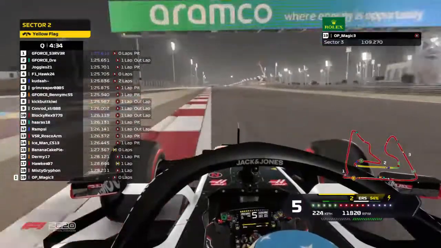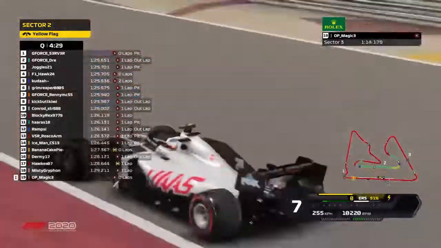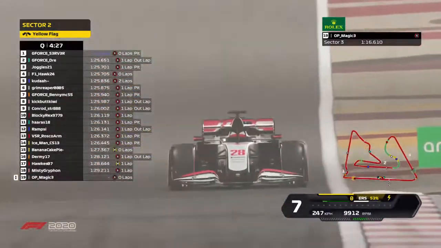A wide run through the final corner, and he invalidates. Is he going to push on with his lap? No, he's not. He's going to peel into the pits. So, OP Magic looks promising.